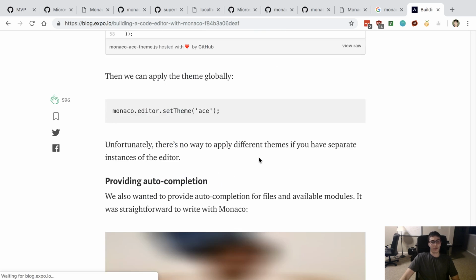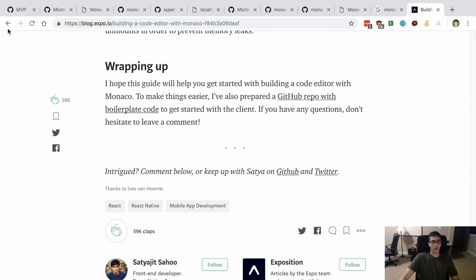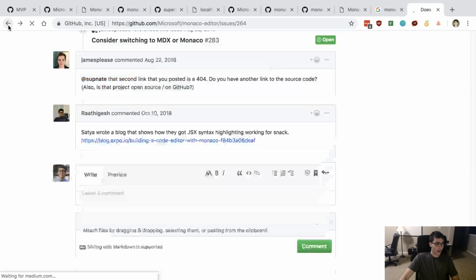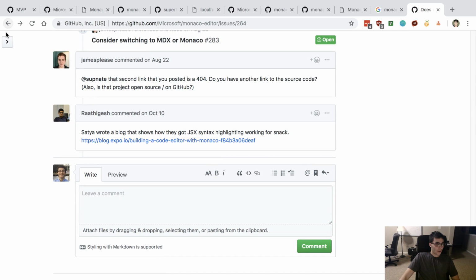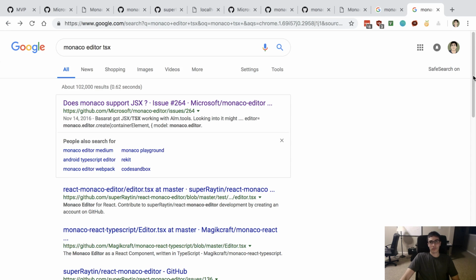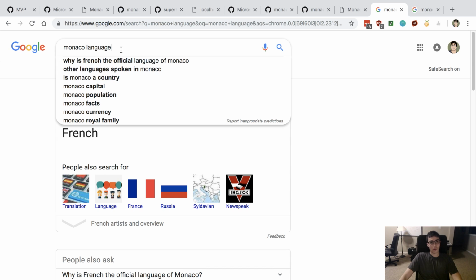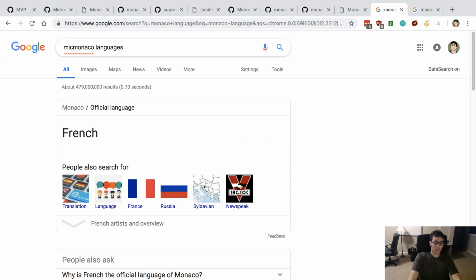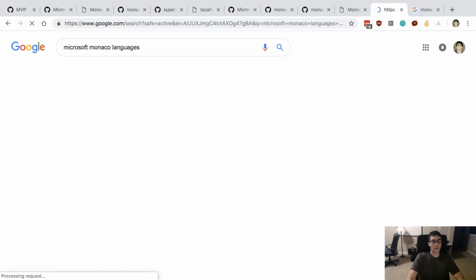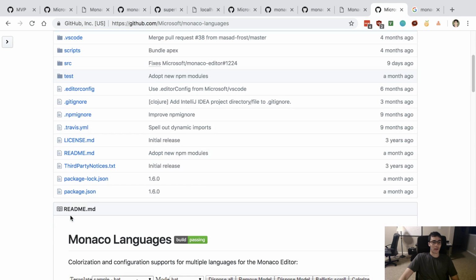Just kind of wanted to look through this article and see what stuff it talked about. None of it looked like anything I care about. So this is the list of all languages, so we can just click on this and see.